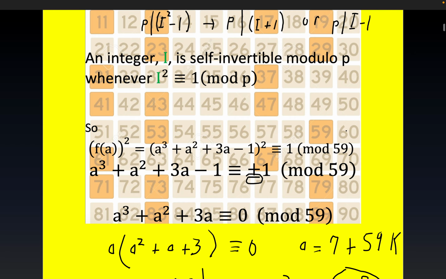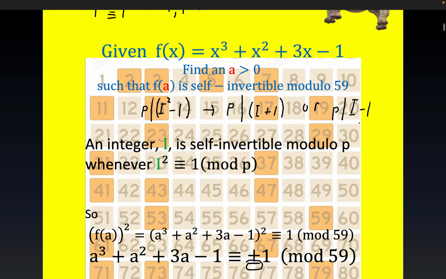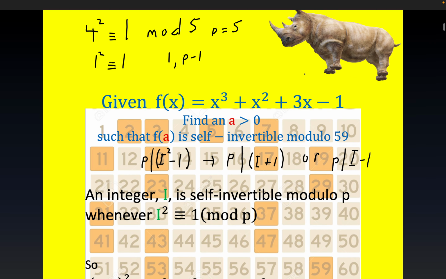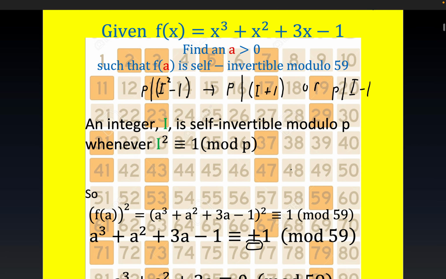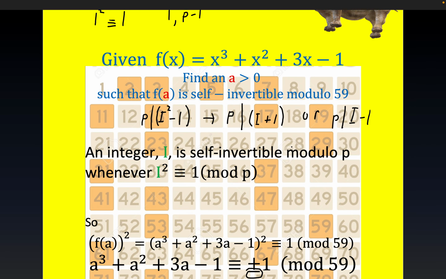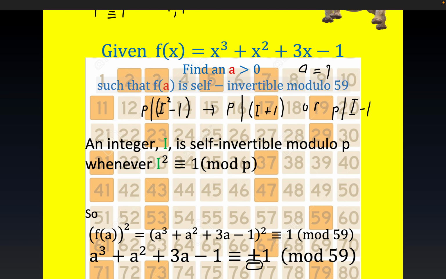And again, I haven't even checked. I'm not even sure what luck you would have for the other case. That's why I kept the instructions vague here. Just find a solution. There may be more, but I know that a equals 7 is one solution. So we'll write a equals 7 is what we're looking for. And again, you can explore more into this problem. There may be another class of solutions associated with the other one. I'm not sure. But anyway, a equals 7 was at least what I was looking for in this problem.